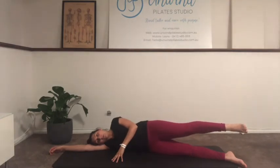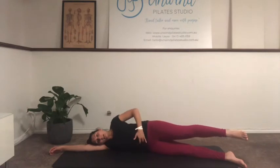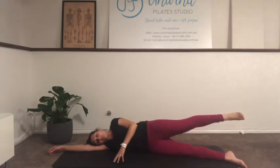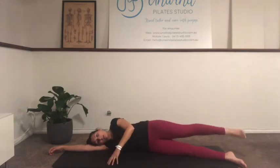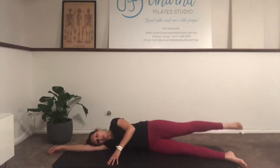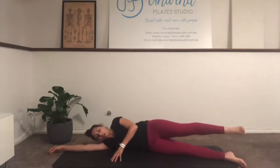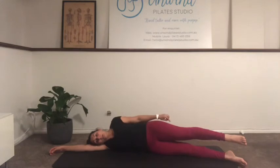5, 4, 3, 2, 1. Engage your tummy. Circle the leg for 1, 2, 3, 4, 5. Change directions. 5, 4, 3, 2, 1. Hold the leg up. Bottom leg is going to join it.